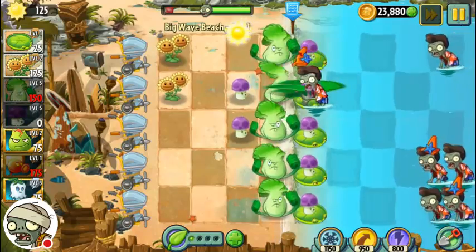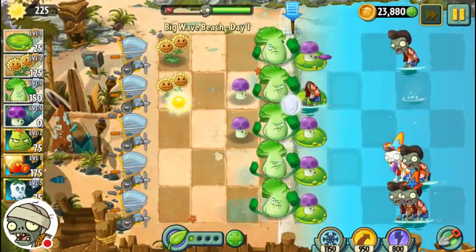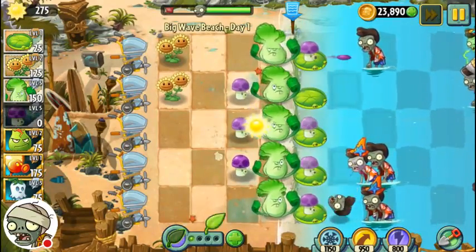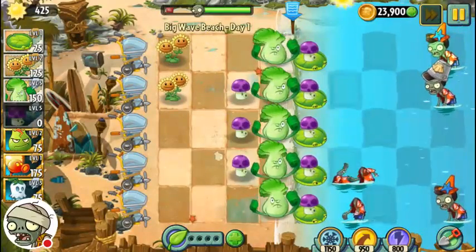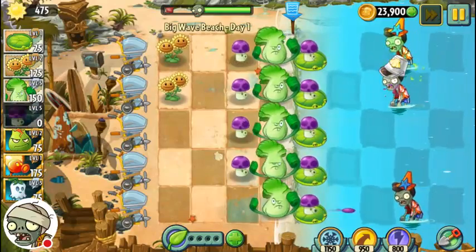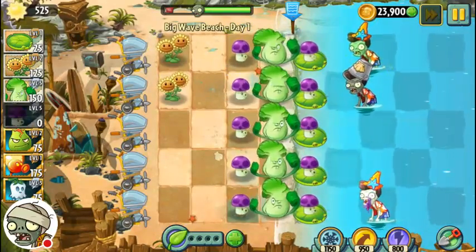Hey, stop it. Punch, punch. Oh, there's two there. That's why he's getting devoured so quickly. But Punchy Cabbage was having issues. I do need to start using my plant foods more. It's making the levels take longer than they should. And you can't forget about that bitchin' music, bro.